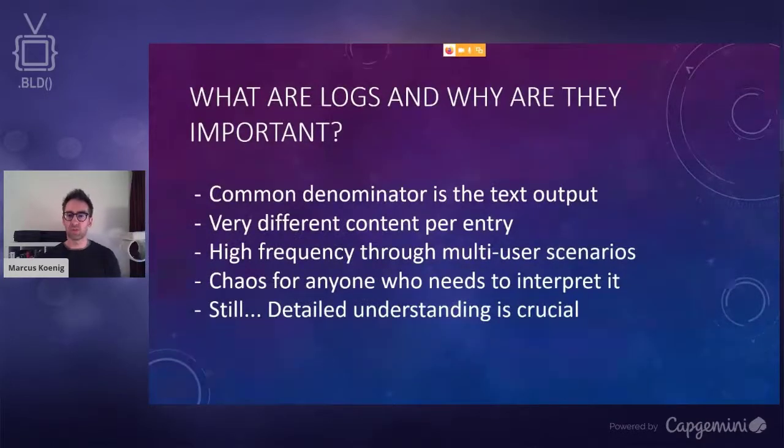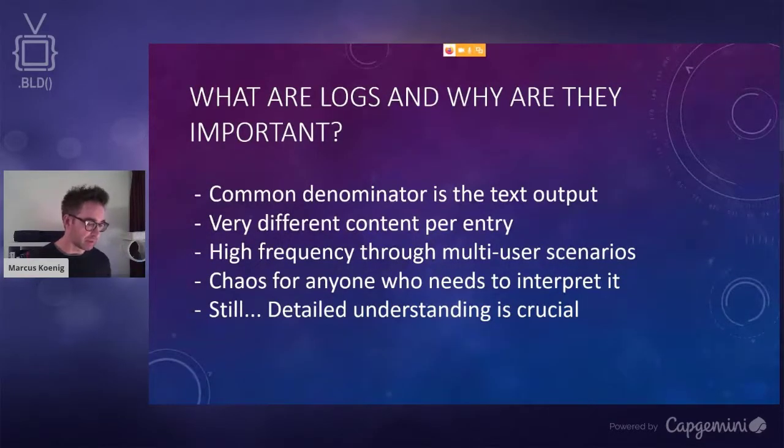So what are logs and why are they important in this context? Usually logs is all what you have. The common denominator is the text output of a log file. So when you have developers and they build an application, what they usually do is they print at some point some debug information into a text file. That can be anything. That can be a current readout of a sensor. That can be a state of a piece of software. That can be a user account that logged on. It is not really defined what it is, but usually you have some sort of text log of what is happening. It is very different content-wise per entry.